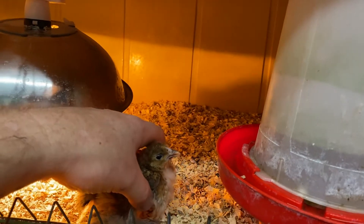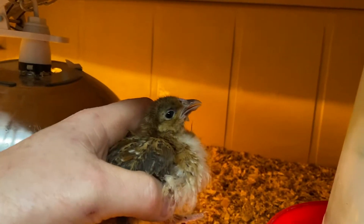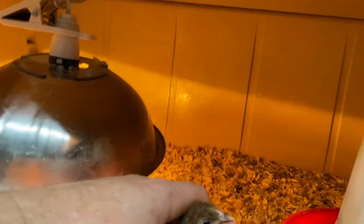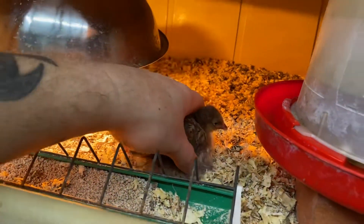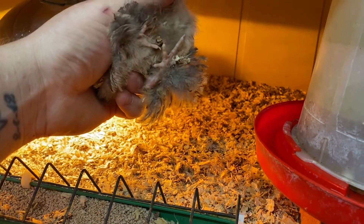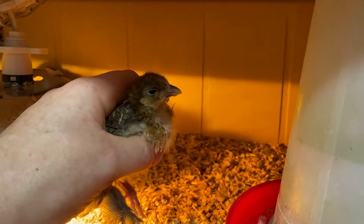Emolium and also Toltrazuril will both get rid of coccidiosis in one day. Basically it goes through their intestines and the sulfur kills the parasite — it's a type of worm, I think. Usually with these birds the reason they die is because they stop eating and drinking, so if you just come out and give them a little drink, that will help get rid of it. Feel the crop — he's probably just hungry.